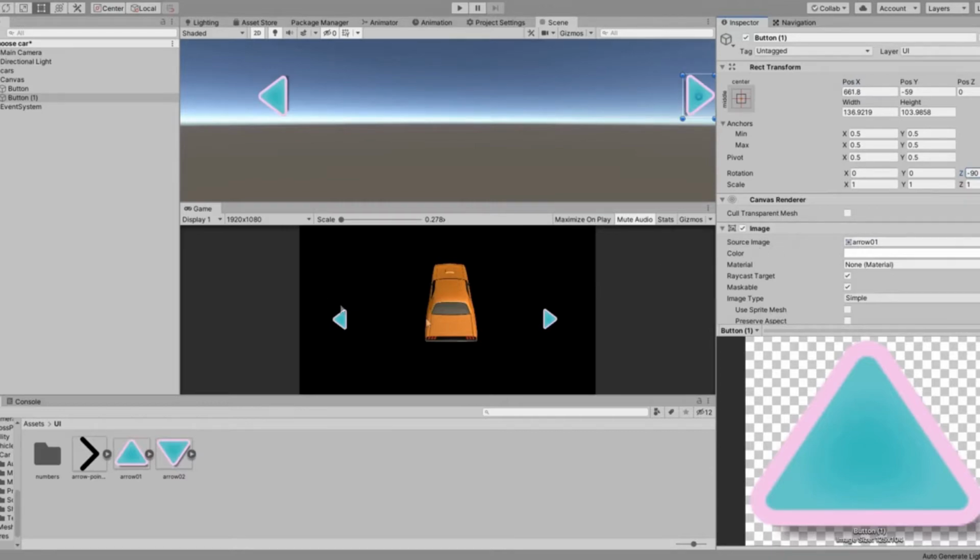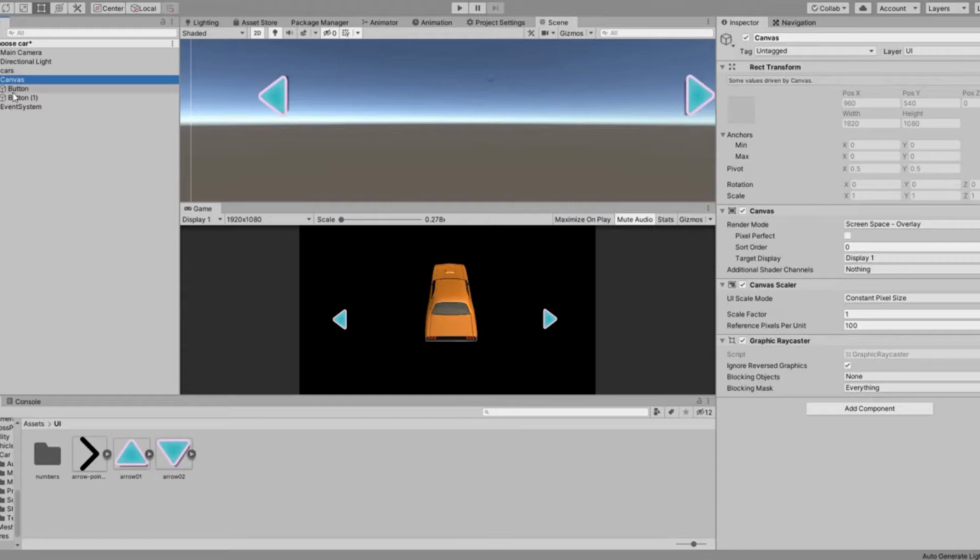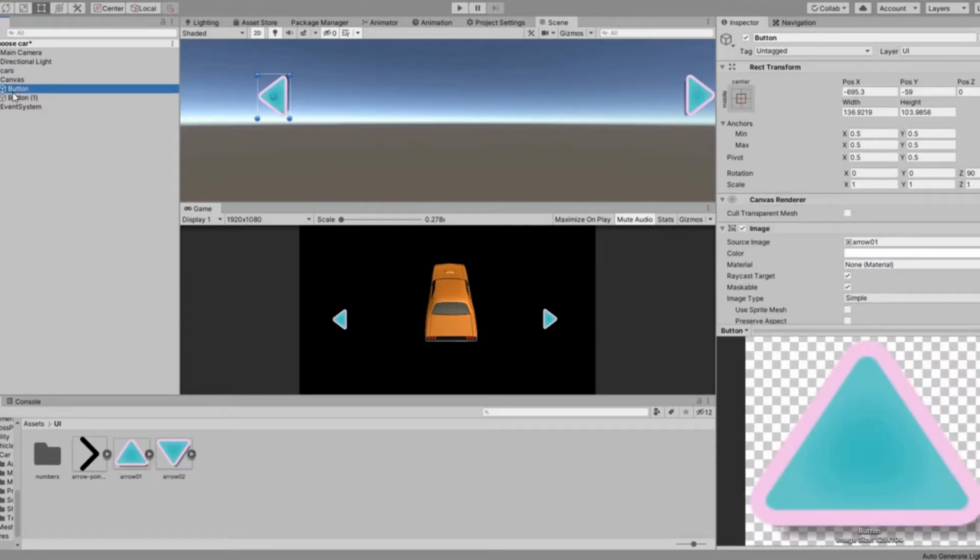Now we will use these buttons to change the cars, and I will name this previous button, and this will be our next button, or more descriptive name could be previous car button and next car button.